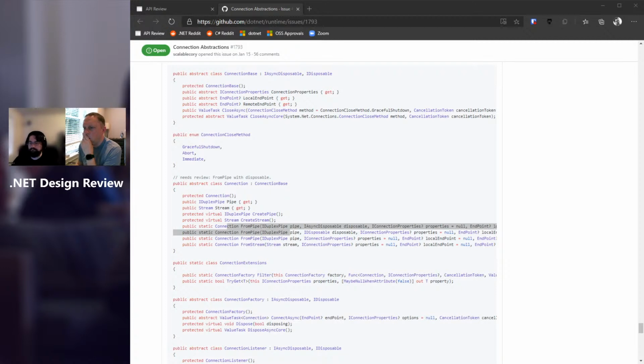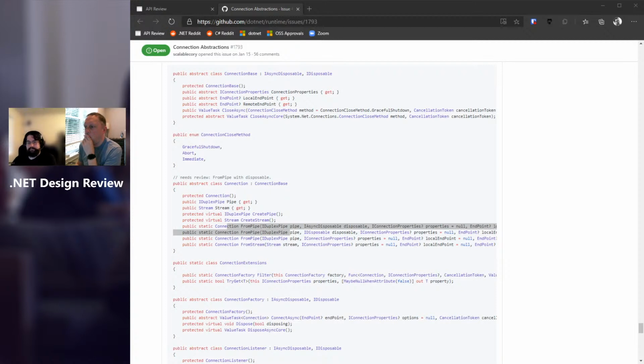Right. Because it seems like the same thing would apply here to the connection. If pipes in general have someone managing their ownership, then I don't know why the connection would start wanting to manage the ownership of the pipe. Right. In Kestrel, it's interesting. In this case, the idea is that the connection is the resource, and you call connection.pipe to get access to the pipe for the connection. So it's trying to make this easy convenience method that somehow implements that expected behavior.